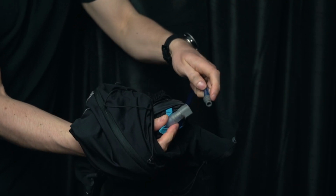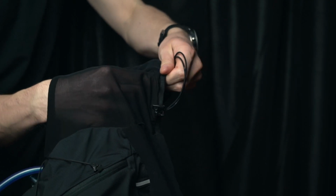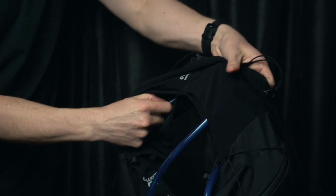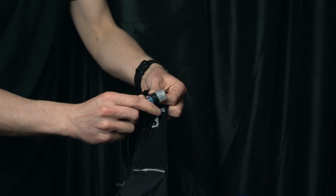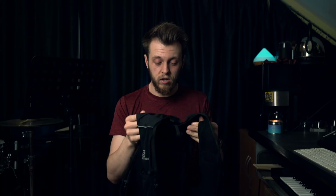Oh my god, I just tipped water everywhere. Spout comes out there, and then you have to get the tube all the way around, and it goes through this little hole down here, and then up through this pocket, and then there's this little loop here that you put the tube through, and it just sits here, which is absolutely amazing. And once it's there, it's really good.